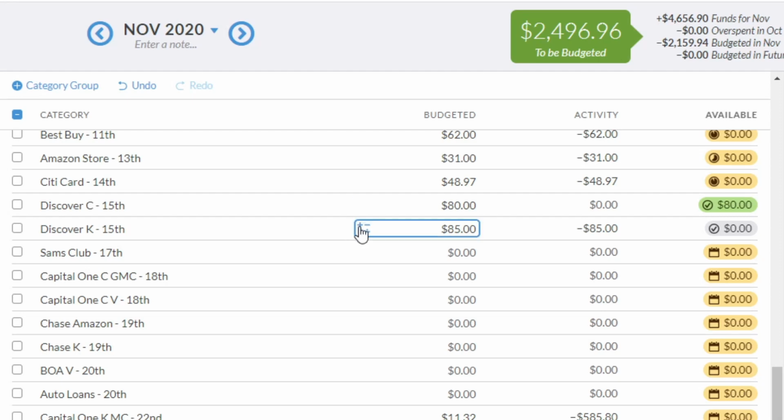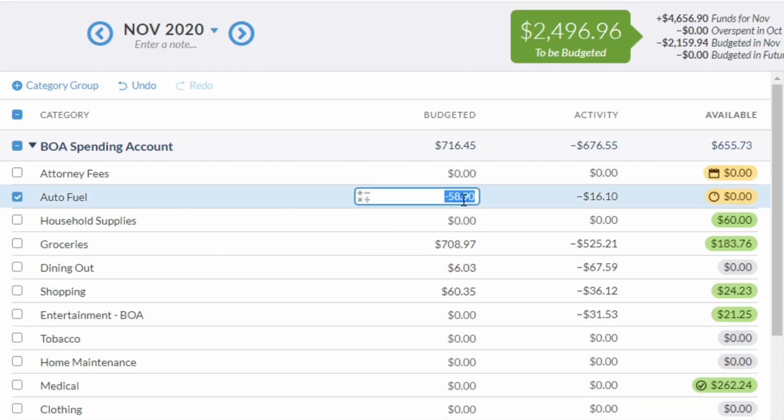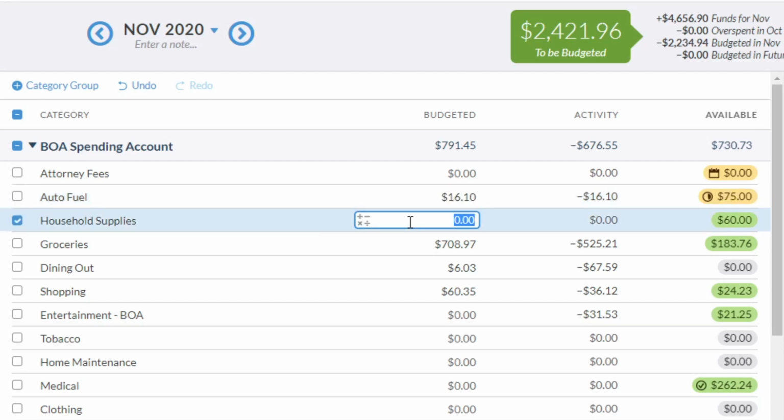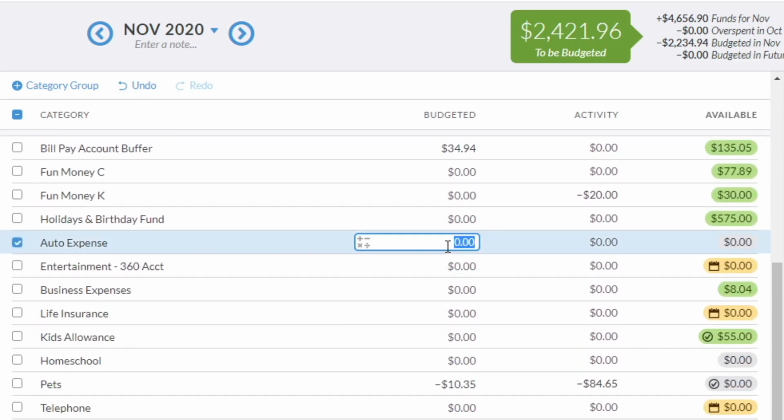So I am going to scroll up to the very top again. I am going to add in another $75 towards auto fuel. So it shows that it's a negative $58.90 because I had to carry forward last month and I transferred over the unused amount. So I'm going to add $75 and it's going to equal my new budget to be $1610. So it does show a negative amount when you do have money that carried forward. That's okay with me. I'm okay with that. I just kind of work around it a little bit.